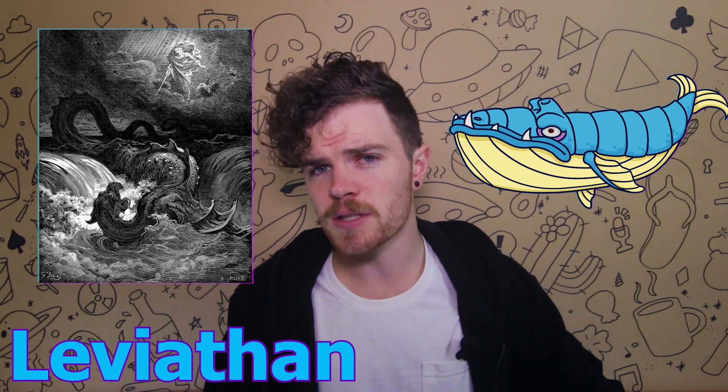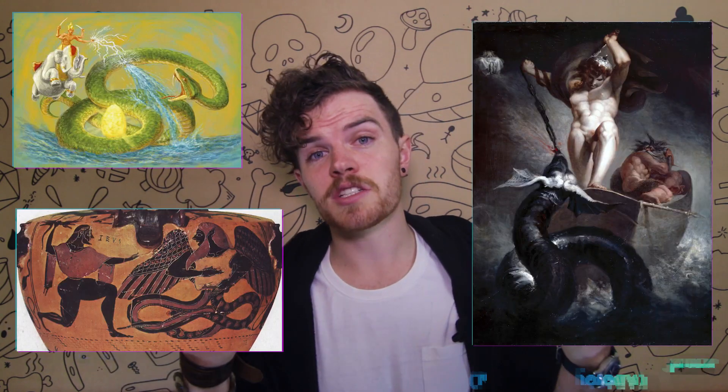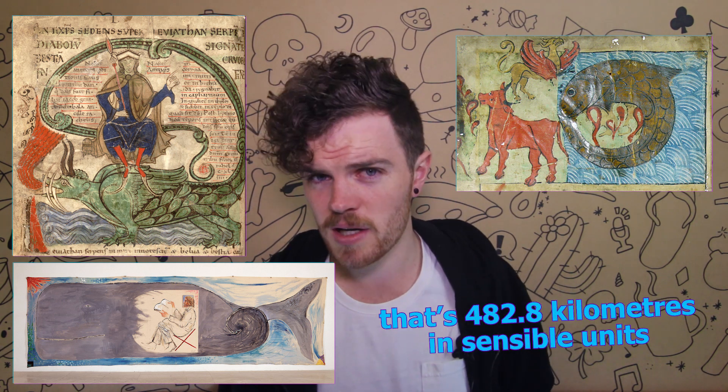The Leviathan is a biblical creature referenced heavily throughout the Jewish religion. To summarise, it was an enormous dragon of the sea that, when it threatened life on earth, had to be destroyed by God. We can actually see similar stories across multiple religions, and even within Judaism it's appeared as a sea dragon, a giant serpent, and a whale. But in the end the result's always the same — a creature of such impossible size it had to be destroyed by the gods, with some people quoting lengths of over 300 miles.